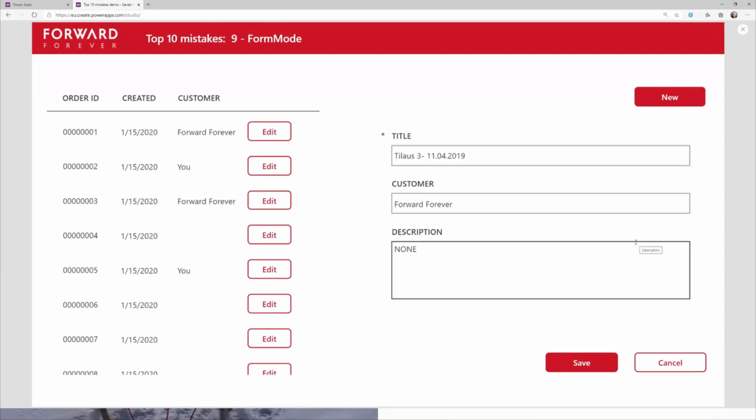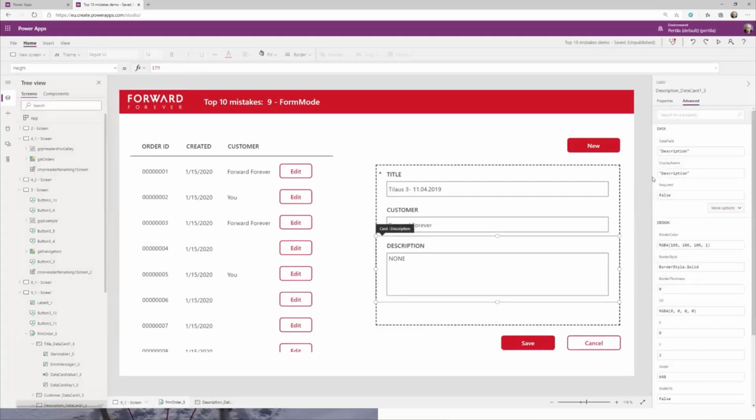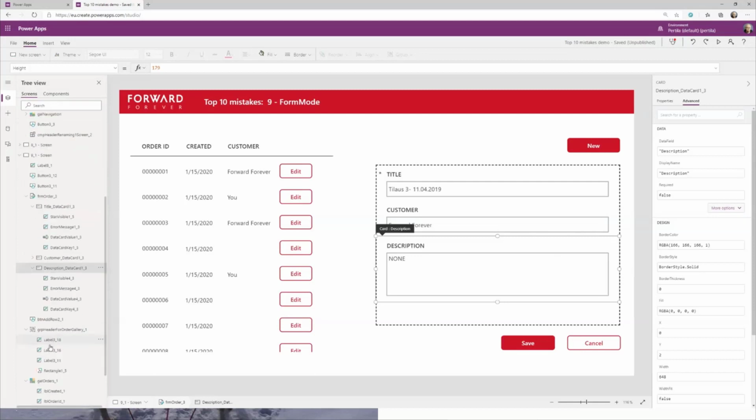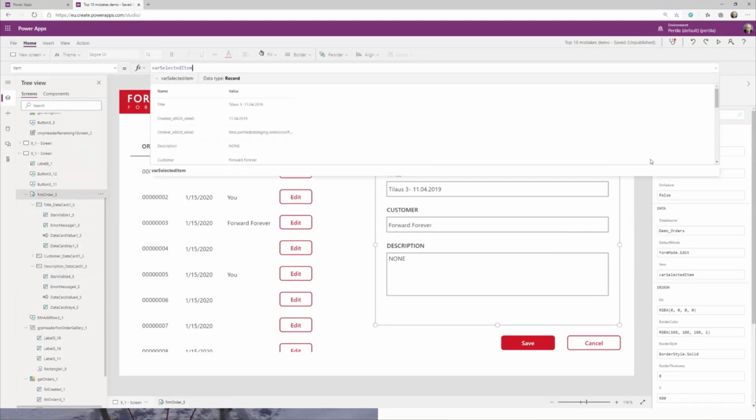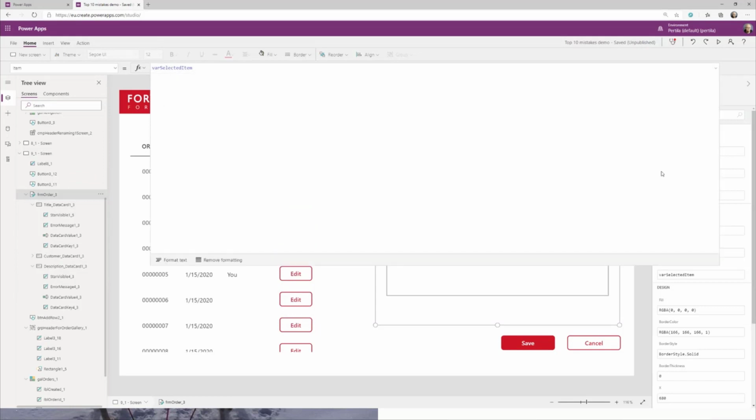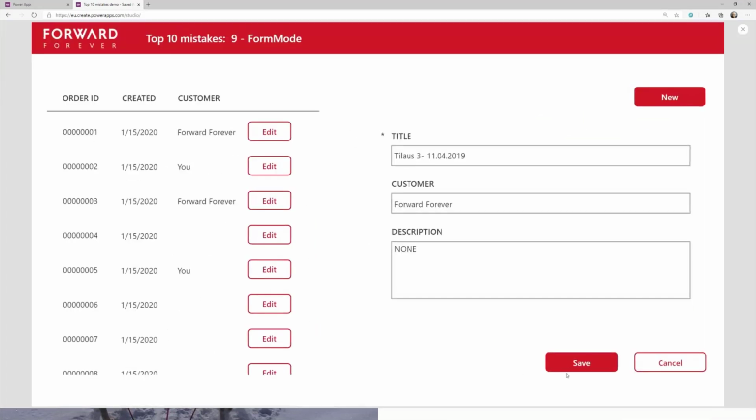And when it's in edit mode, then it needs to know what item we are editing, and we have actually put it there in the code here. And actually, it's not a random item that opens after the save. It's always the last item we have accessed from that list.